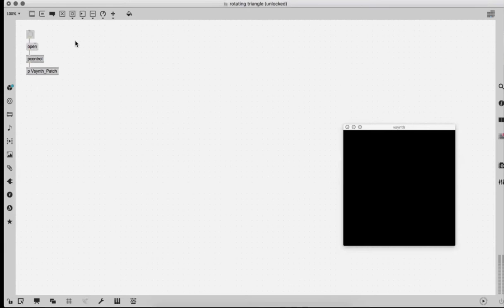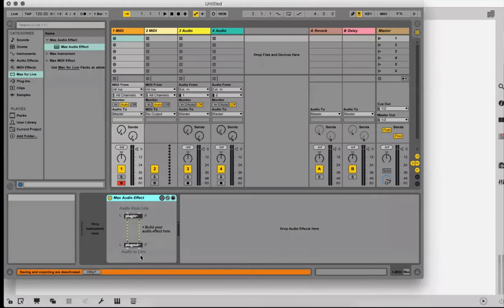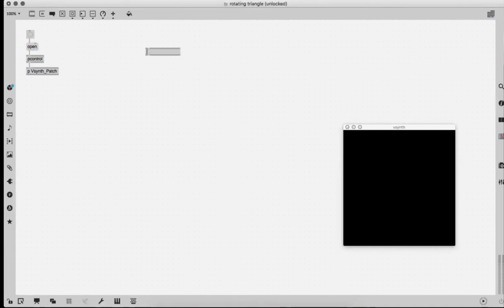So this is perfect, and we will need the plug in and plug out objects in order to keep the audio route flowing in Live, or we can just put our visuals in the master track. Well, there are several ways to do this, but I'm just going to go with this one. Plug in, plug out, and I'm connecting this. This is just for Max for Live. It's actually just because of that. And well, we are pretty much done.